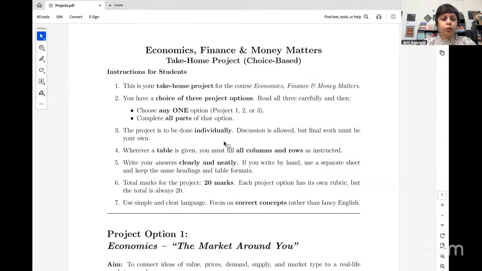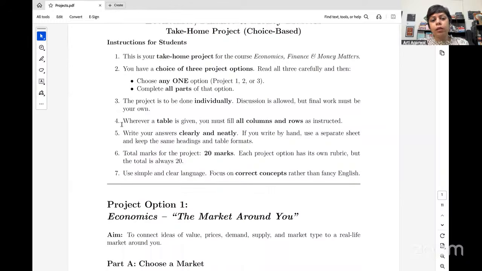As far as I know, this project doesn't contribute towards your overall marks for the course, but you do get a separate certificate for completion of the project. So if you're going to do it sincerely, do it properly. It is a very easy project. It is actually not at all difficult. It has been specifically designed to be of use and value at your level, at like high school, class 10, 11, 12 level. So please, do it properly.